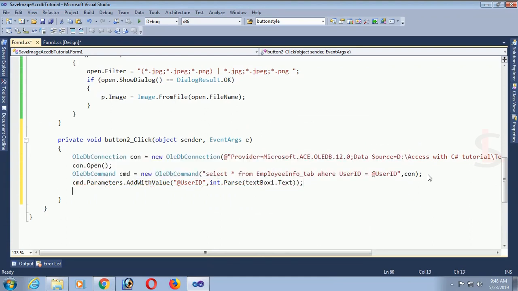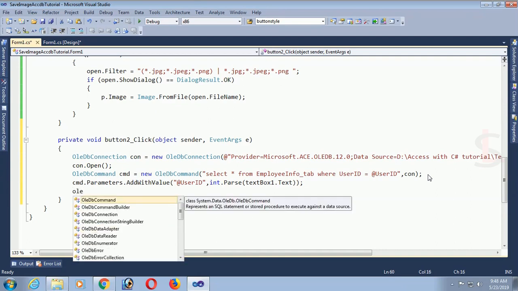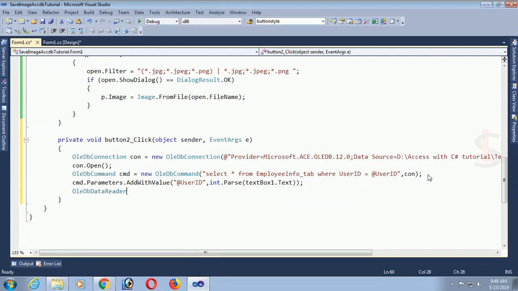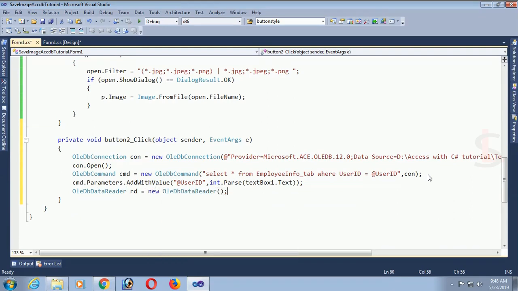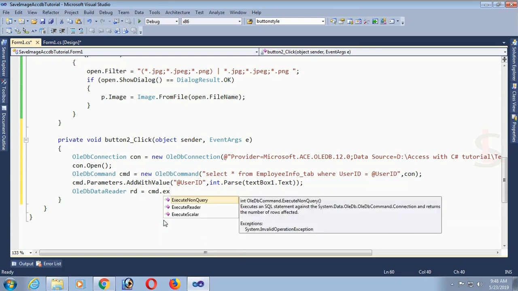Finally, add OleDbDataReader rd equal to cmd.ExecuteReader.